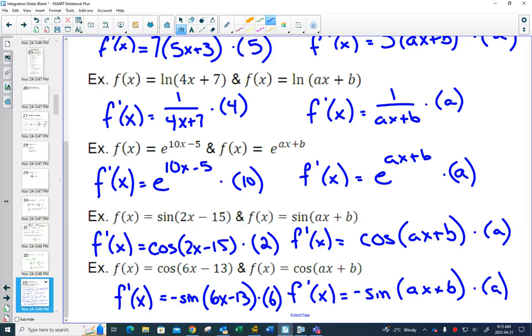So that was just good for us to practice some of those regular derivatives. And each of them would have a chain rule, but the chain rule, if there's just a line, ax plus b, is basically the graph of a line. So I'm going to say if there's just a line, just ax plus b inside of the function, then the chain rule is just a number. And if the chain rule is just a number, you can undo that multiplying when we work backwards by dividing.